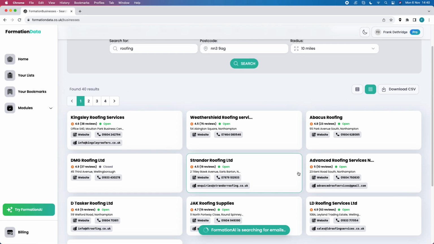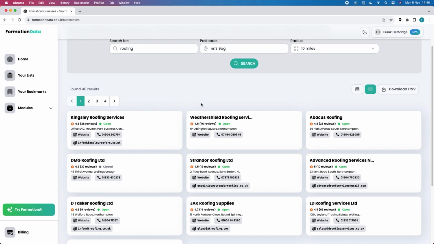If you have mailing software, over on the right hand side here, you could download the CSV file and message everyone that's come up with an email. If you don't have mailing software, you can just click on the emails and contact them one by one. Pretty soon this module will also download social media pages, so you'll be able to contact them on Facebook, Instagram, LinkedIn or WhatsApp if they have it listed on their website. If you don't, you'd simply be able to click on their website, go to the Contact Us page and contact them that way as well. So a few different ways that you can use this module to contact them.